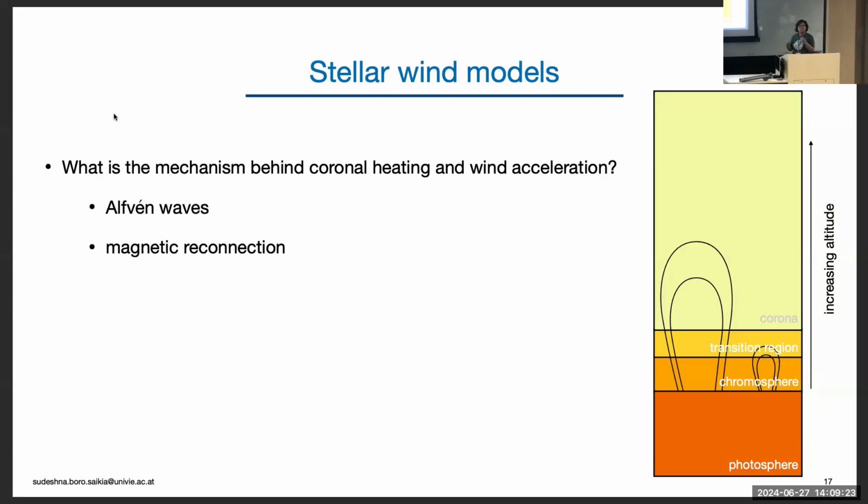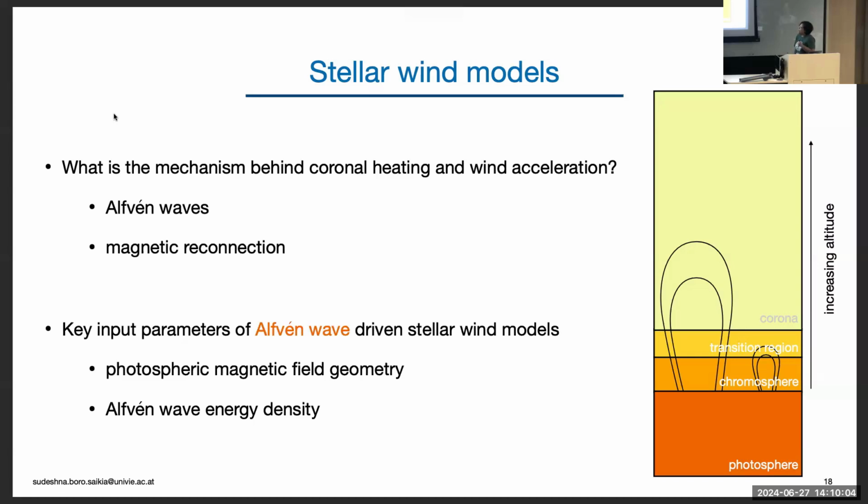At the moment, our best bet is on Alfvén waves, because it has been shown that Alfvén waves are ubiquitous in the upper atmosphere of our sun. Nonetheless, we still haven't quite figured out how magnetic reconnection and Alfvén waves actually interact and drive coronal heating. But the Alfvén wave has been a prime driver of these solar wind models, and they have been benchmarked against in situ observations of the sun. Now, increasingly, we are also using them for stellar wind modeling. When we do that, we have to keep in mind that although the physics is based on our sun, we can still play around with some input parameters to adapt our models to stellar conditions.